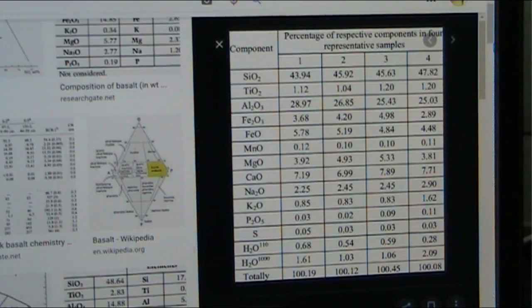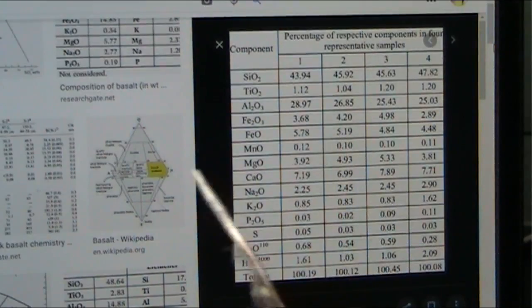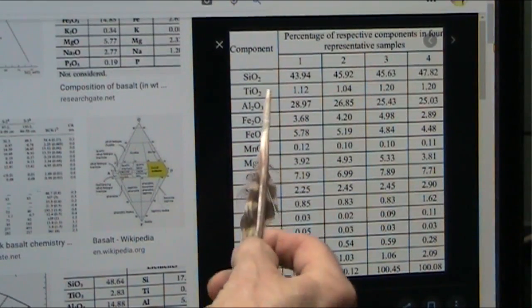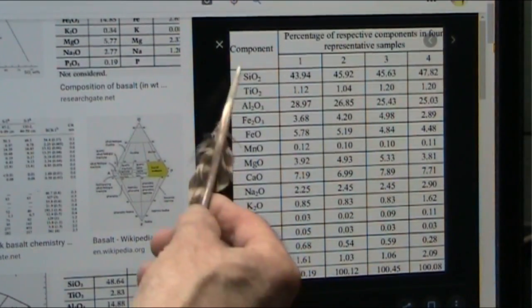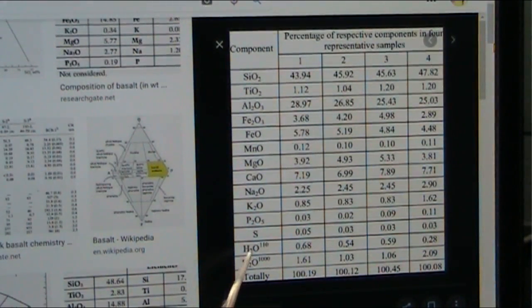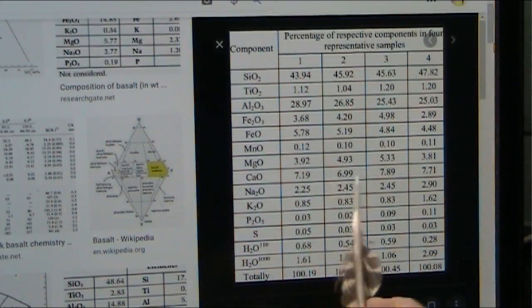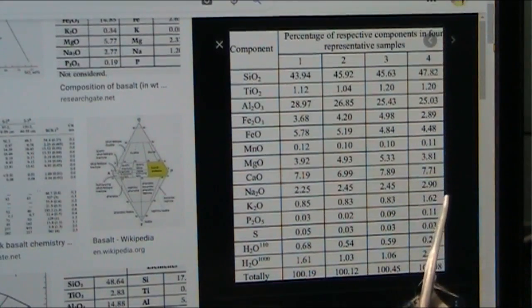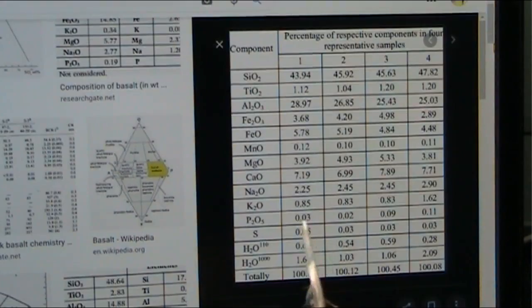All right, basalt comes in all kinds of different varieties, depending upon where it was and what conditions it weathered in. This is silicon dioxide. All of these different elements are in the body, and they represent 100% of what these samples broke down into as far as atomic structure. It's almost exactly the same. You see it? Very, very similar. However, there's going to be exceptions where there was a lot of transition metal invasion.